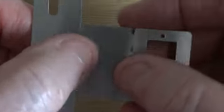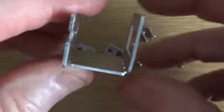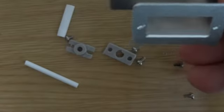And you know how I bend things with a wooden block. I'm not going to bend this particular one because I've already bent one. Here's one I did earlier. There it is, bent into a U shape. Nice 90-degree bends there, and that is the mount that we start with.